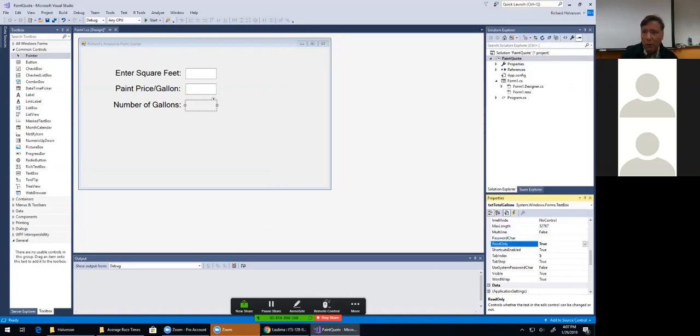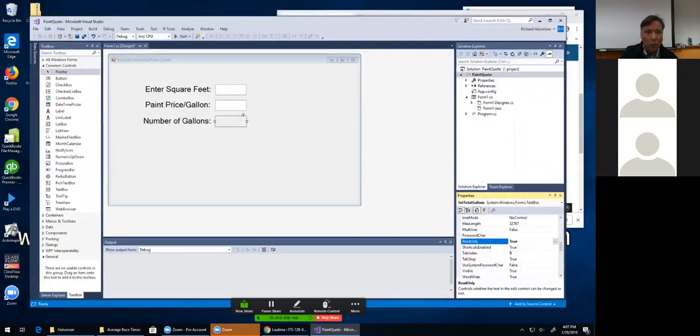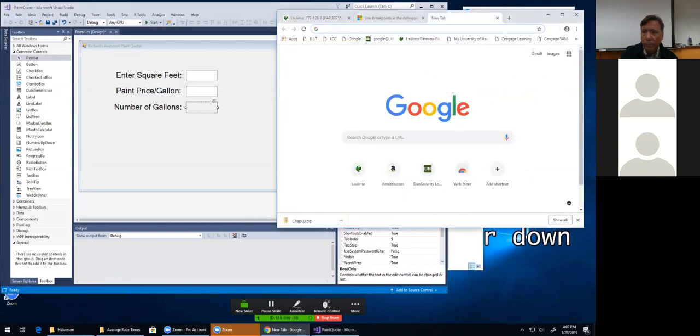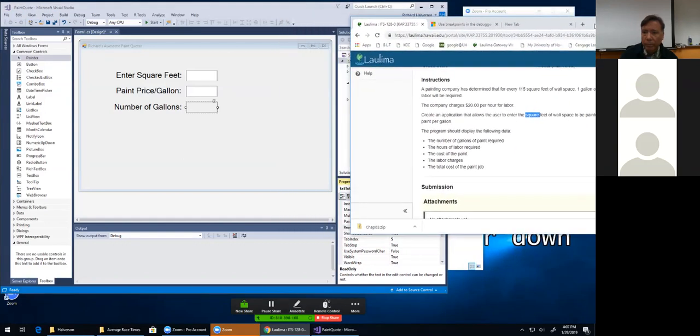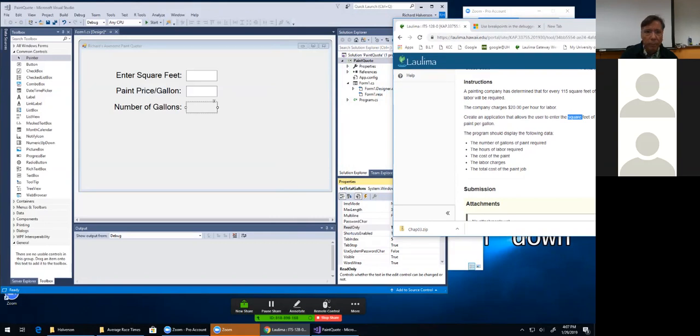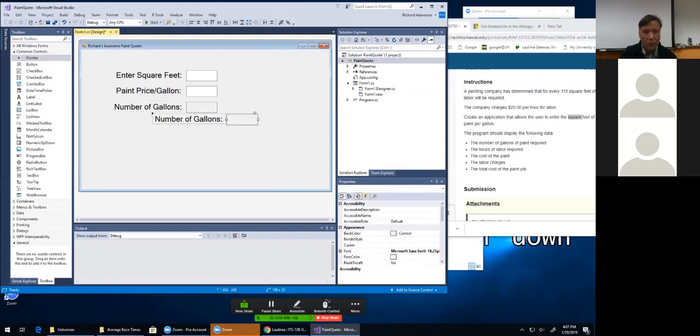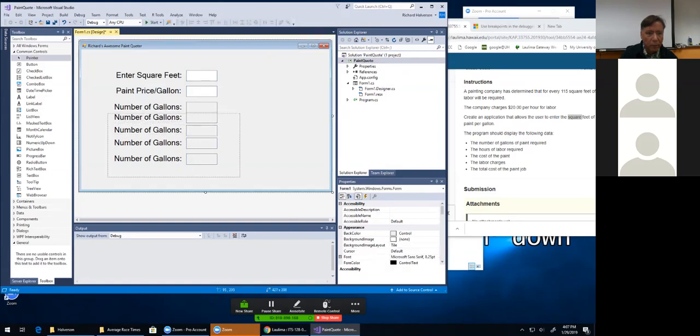And labor hours. Number of gallons, hours, cost of paint, labor charges, total. I've got to line this up better somehow.